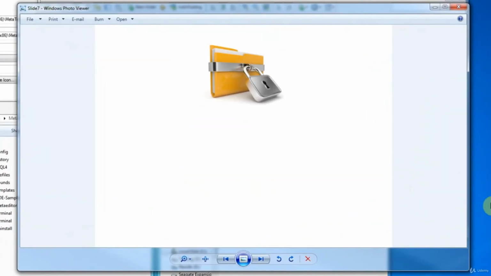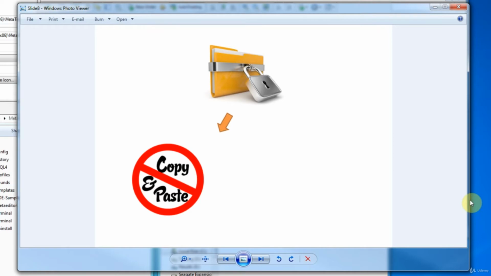So now that we have the data folder, let's look at the effects that it has. The main negative effect that the data folder has for us, the first one, is you can't copy-paste. Meaning that if you want to transfer your working MetaTrader 4 directory from your home computer to your virtual private server, you can't just copy the whole folder and transfer it to your VPS, like we would do before, maybe last year or at the start of this year, before MetaTrader build 600 was released. We can't do that anymore, because you're going to be copying the MetaTrader 4 installation folder, but you're not going to be copying any of the data. All of the data is going to stay in your data folder, and you're not going to be catching it in the copy-paste.